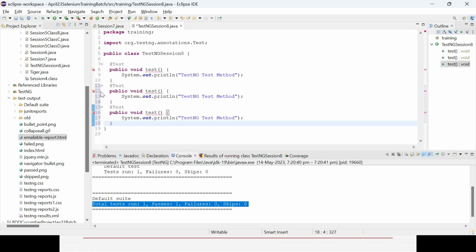you could see some error is coming because your method name cannot be the same. It should be different. It cannot be duplicated. Like you could see now the error message is gone. So test2 method, that is the output, test3 method, like that. Sorry, it is test1. I can change here, like I can change testng test1. Here I can give it 3. Here I can give it 2. So these are the 3 methods, so it will be considered as 3 test cases.